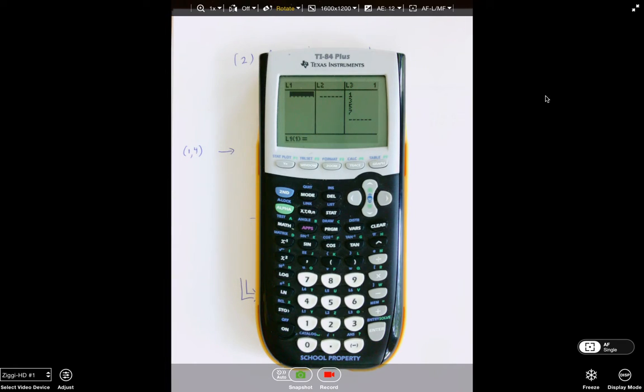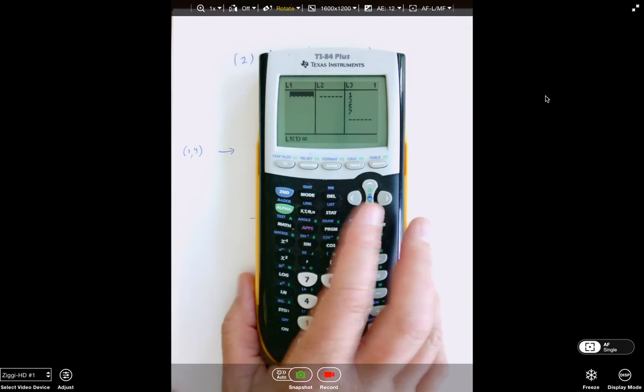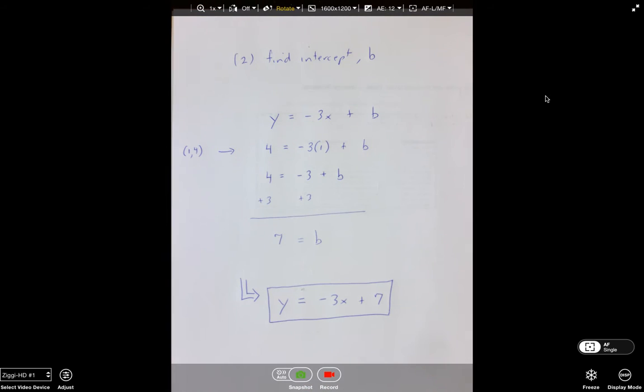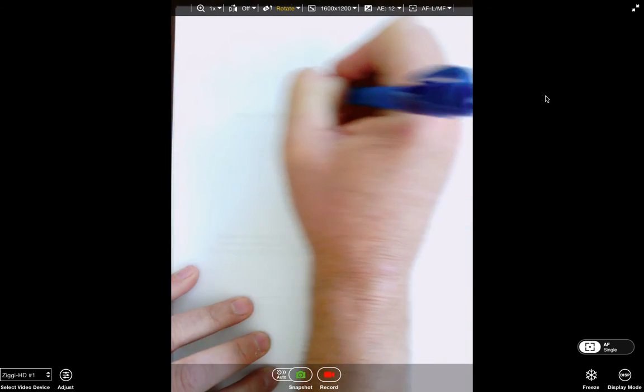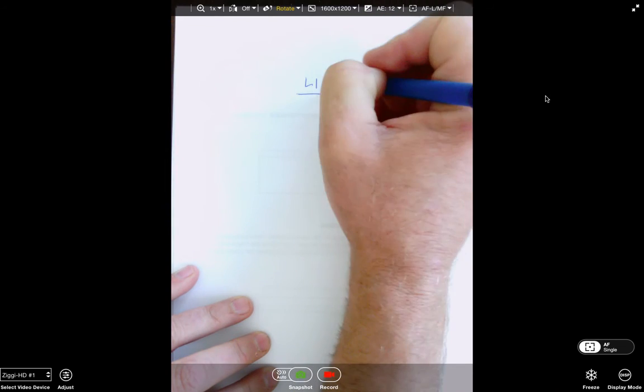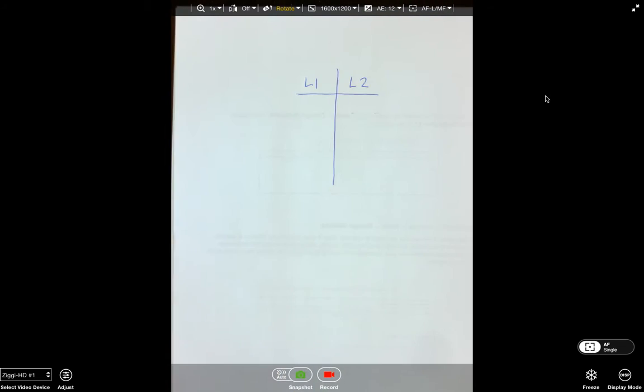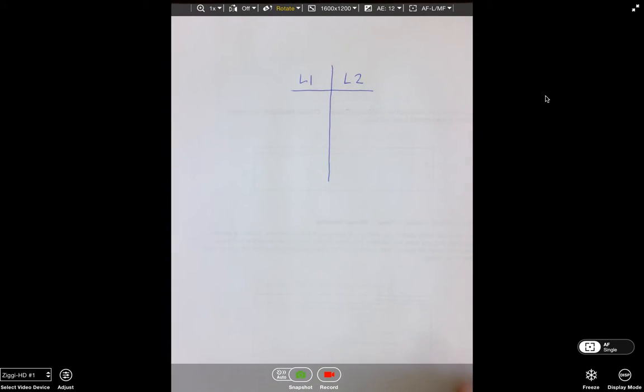All right, gang, something for you. What we can do here in this list, this L1 and L2, which you have seen, is we can come up with this negative 3x plus 7 really, really easy. Now, ultimately, I'd like for you to be able to find the slope and intercept by hand. I think that just mathematically, that's just a fundamental thing that we should be able to do.